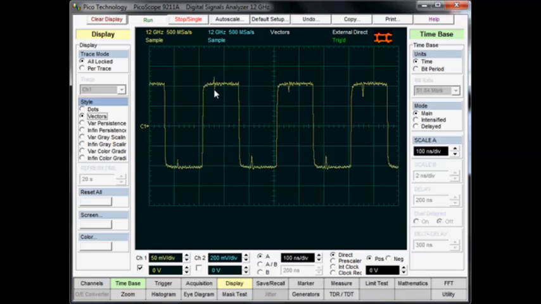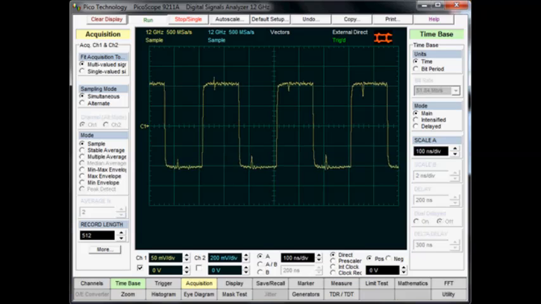Straight away I can see that I've got some aberration glitch signal here on my clock, and it doesn't seem to be truly repetitive. Here I've got a positive and negative swing, here only a negative and a negative here. This could be a resolution problem, so I'm going to go into my acquisition menu, and my record length is the default of 512 points across the screen, so I'm going to increase my record length 1024, 2048 to 4096.